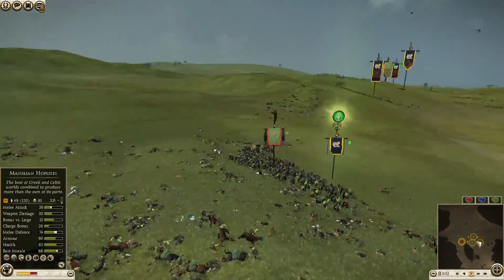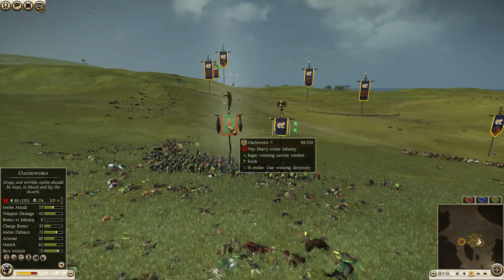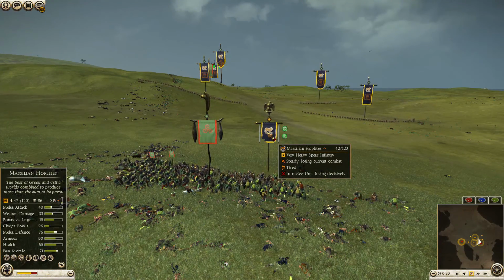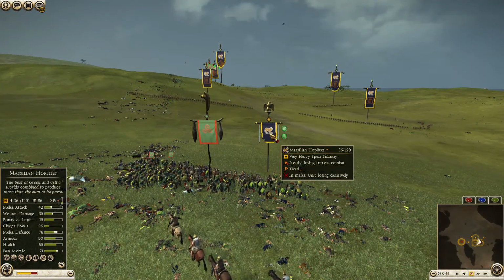And it's fairly easy to use a unit like Oathsworn cost effectively, especially against a faction like Massilia, where all I'm bringing are Hoplites and the like. So he did manage to destroy, look at this Oathsworn here, double XP chevrons, 178 kills. My own Massilian Hoplite up to 86 kills. Though I'm popping Battle Rhythm at the moment, just to try and hold out for a little bit longer, maybe get some extra kills there.